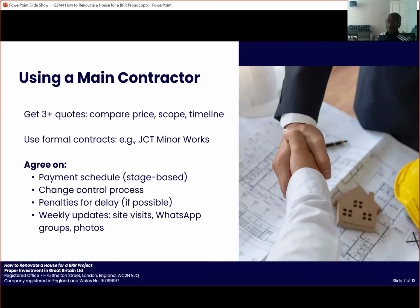Question. Have you ever thought of using security cameras so you can keep an eye on what's going on? Sometimes we do. We don't have one in every room, but we can see when people are arriving and what's happening, and we tell people we've got cameras there to understand what's happening. We also sometimes put in temporary Wi-Fi. Often if we're doing a property that's going to be, for example, an HMO or serviced accommodation, we'll get the internet in even during the building, because sometimes the project manager goes there when a room is ready and might be sitting there working on his computer, and having internet is useful.